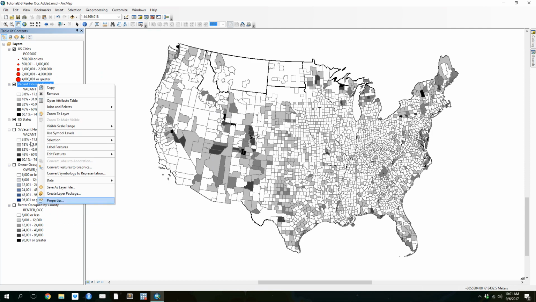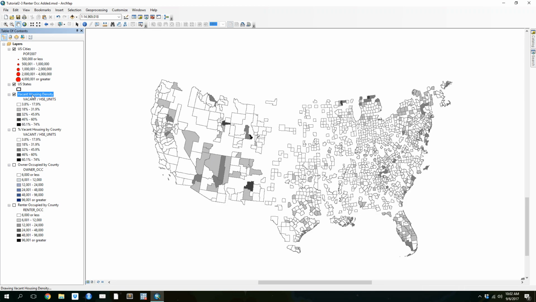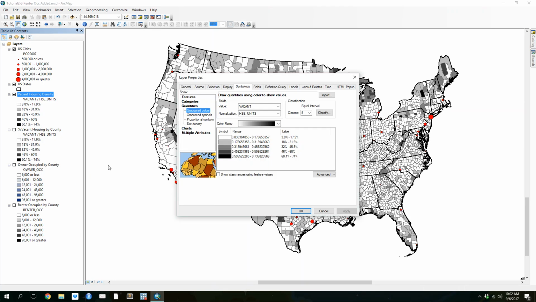So you can normalize things in different ways. So this is, actually I want this down here so we can see the states. You can divide it by the number of total houses you have available, or you could do it by a square distance. And this would give us an actual density map, density in terms of area on the ground. So this ALAND10 is I believe a census designation that I think it's 10 square meters, or maybe it's just square meters. It's actually just, so this will divide a number of vacant houses by the square meterage of the county, and this will give us another way of looking at our data.